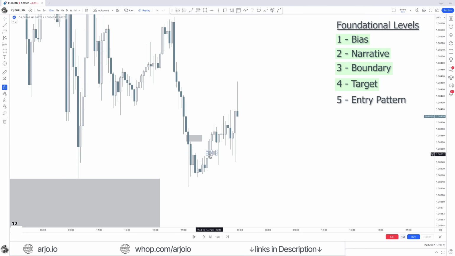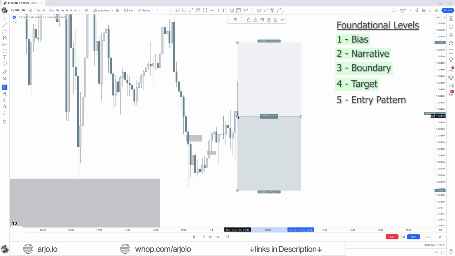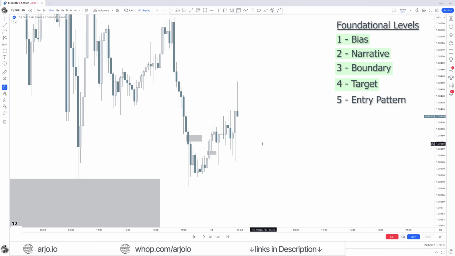Where right here, we had that first fair value gap higher right there. And then we had that second fair value gap higher right there. That second fair value gap higher, that is exactly where you are looking to get involved. This could have very well been the daily time frame. It's exactly the daily time frame actually, because on the daily time frame, we were also expecting that move higher from the fair value gap.